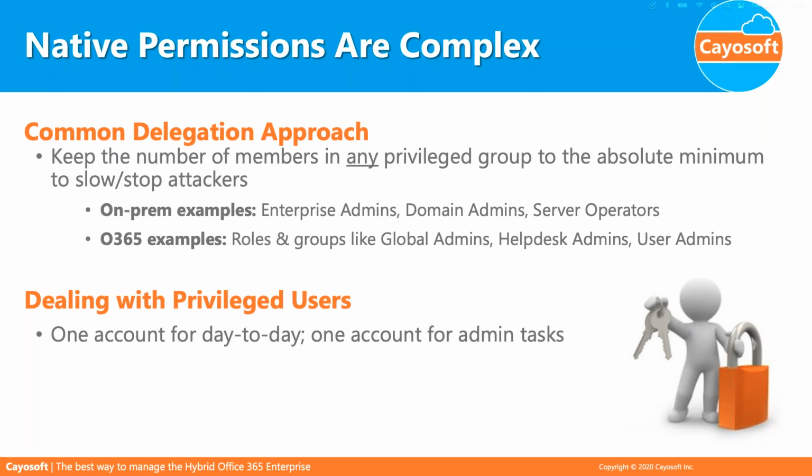So first of all, think about what the minimum permissions are, minimum roles or rights, for somebody to do their job. Make note of over permission situations. You're going to have to live with them if you're simply using native tools. But keep those privileged groups that you're using to assign those permissions at a bare minimum. That'll do a couple things. First of all, constant review of those will allow you to make sure that somebody who may have moved to a different department no longer has access. Your security and compliance auditors are going to appreciate that.